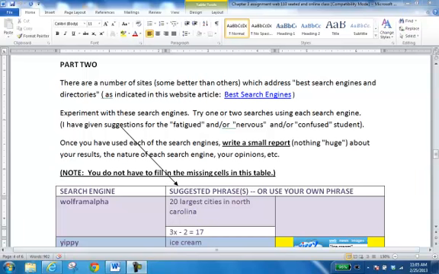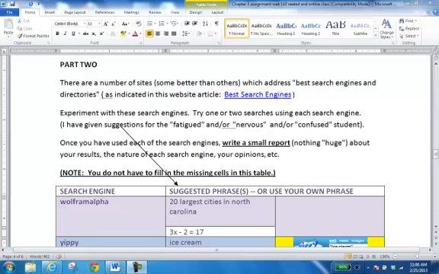What you have to remember about search engines and search directories on the internet is the reliability of those sites. While Wikipedia, for example, is not really a search engine or directory, it's written by people that are not necessarily experts in the field. It's part of what Web 2.0 is all about as far as interactivity, social media, and interacting with people, but it's not necessarily authoritative people.